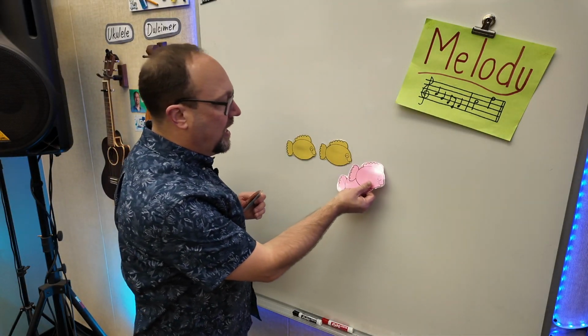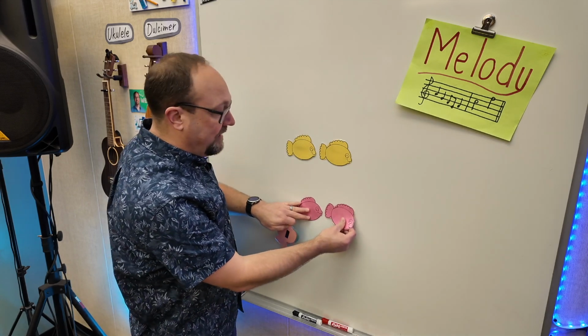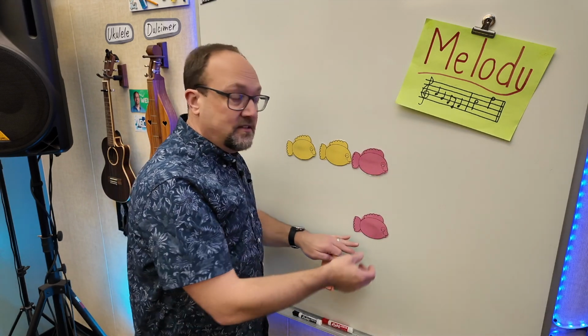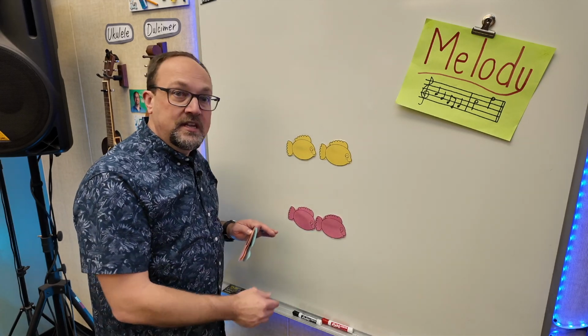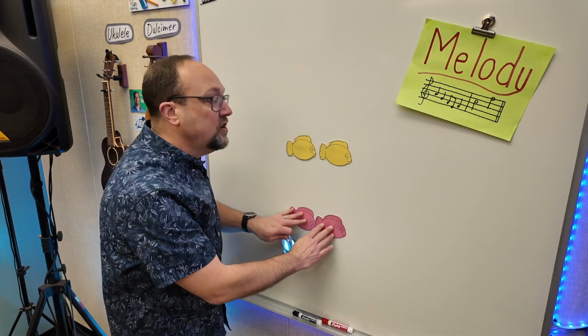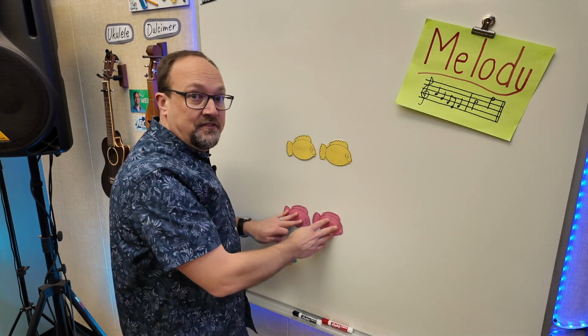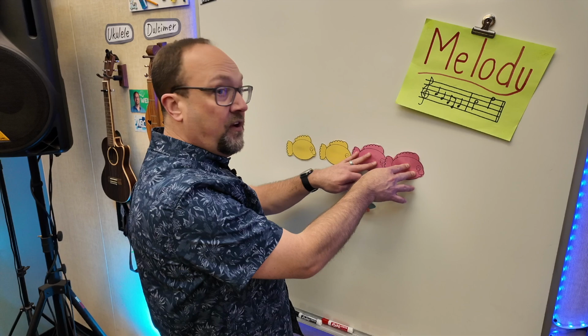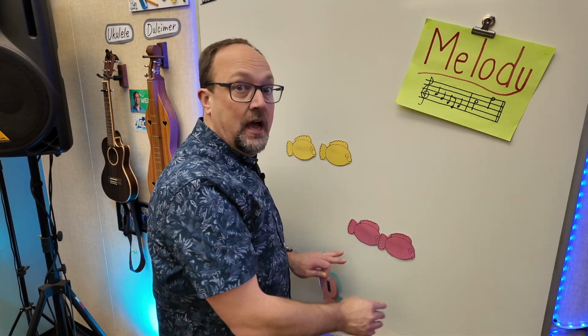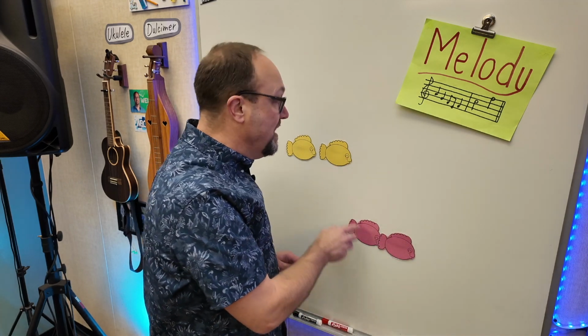Are they high or are they low? And that student comes up and they put them. The first thing is they have to be together. They can't be like this. So you have to make sure that they put them together. Then if they put them down here underneath, you have to say do it after. They have to make sure to put them after. So there's 2 things you're looking for, that they're after and that they are down low and that they're together.